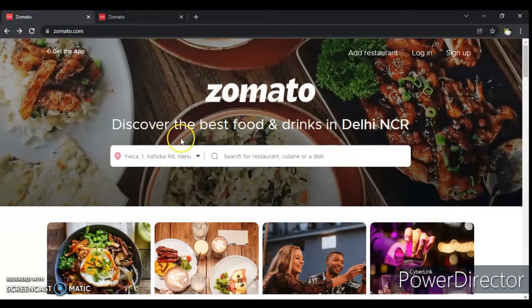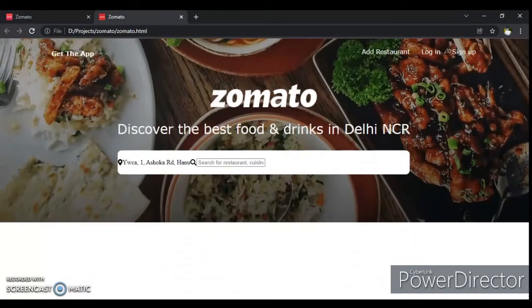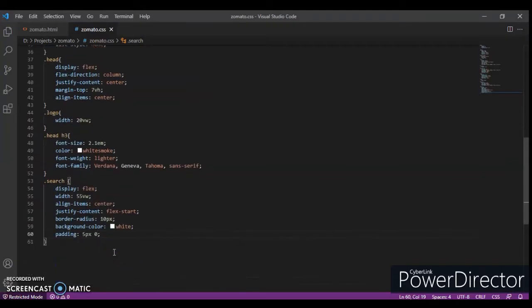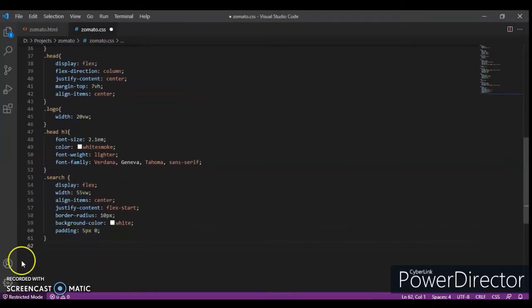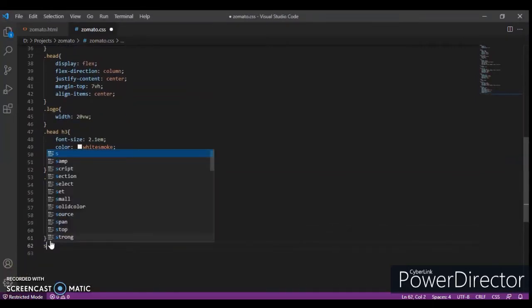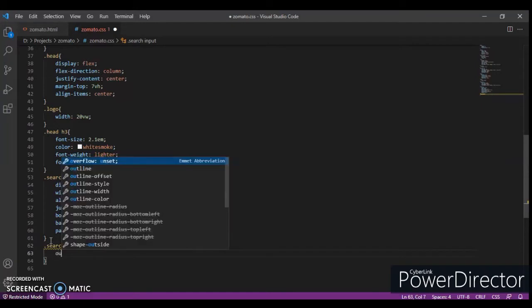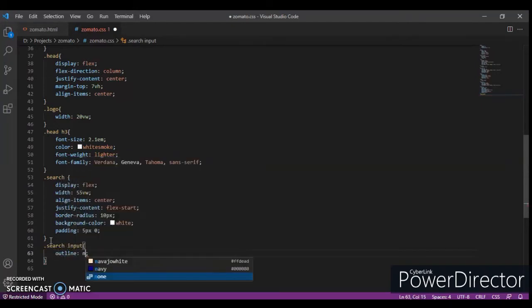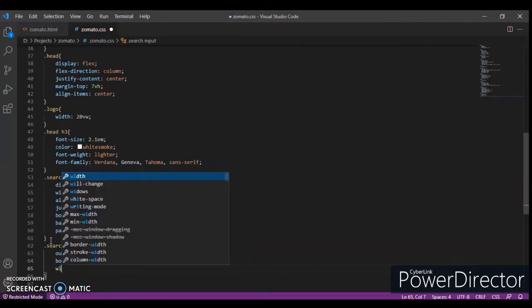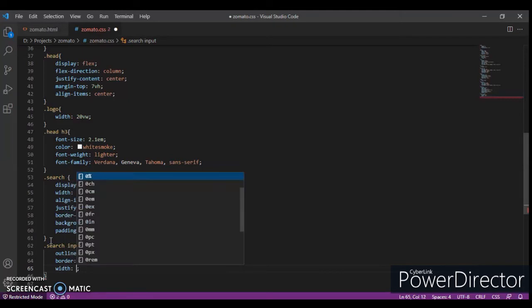Now we will design inside of it. Now focus on the input section. So search input, outline none, border none and width of the input is 50%.